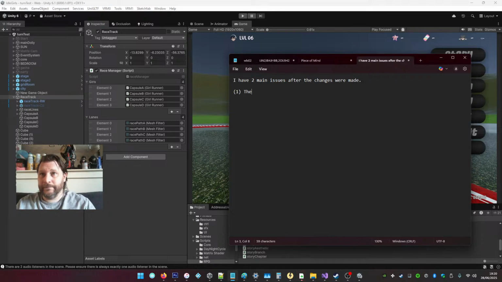One, the girls are crashing into each other and not changing lanes after initial lane change to shortest path. And two, when changing lanes, the girls teleport there rather than smoothly transition across.